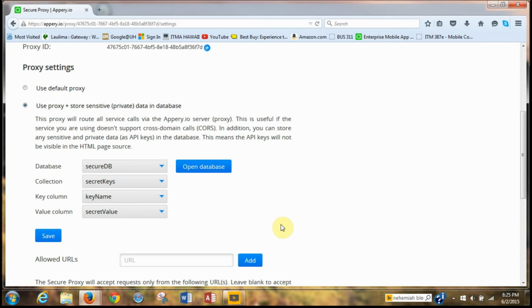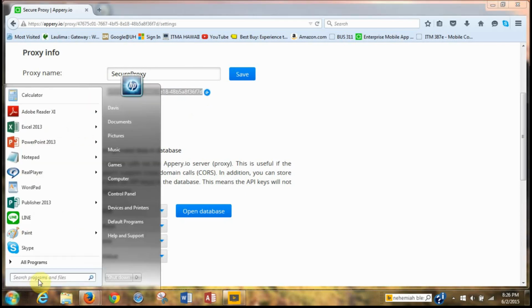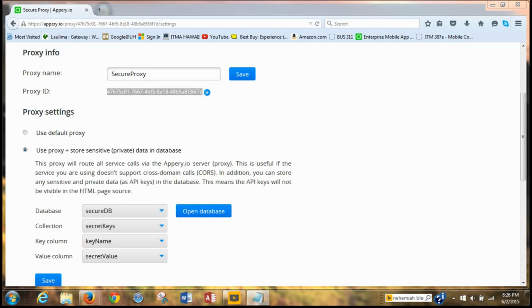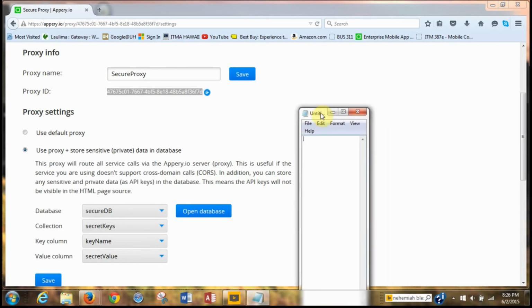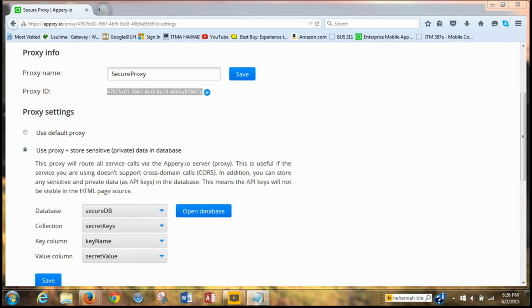It says the proxy ID is a unique value, so if you scroll up here, this is the proxy ID right here, and is used to define the proxy channel in the app. Copy it and save it. You'll need it later. So you can highlight it and then copy, Control C, and then open, let's see, like Notepad, and then paste it, Control V, just in case we need it later. So that's saved. I'm going to minimize that.